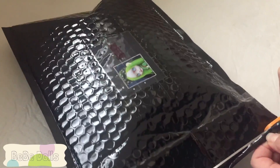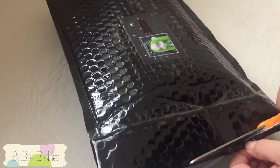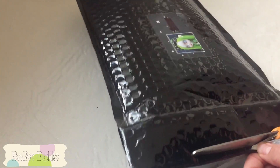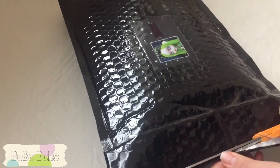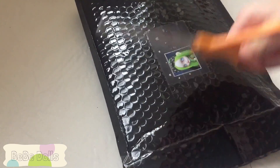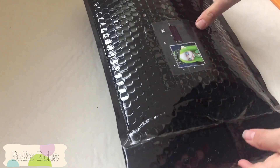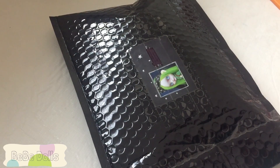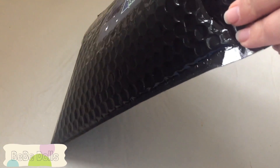I'm a huge fan of her dolls and was hoping she might consider being one of the artists to compete. We ended up having a conversation through that — she declined participating but offered to trade a faceplate of hers for I-chips. This was a perfect trade for me, and I'm so excited because this is really going to be my first Blythe doll by an artist other than myself.